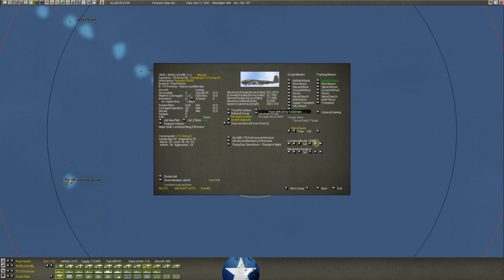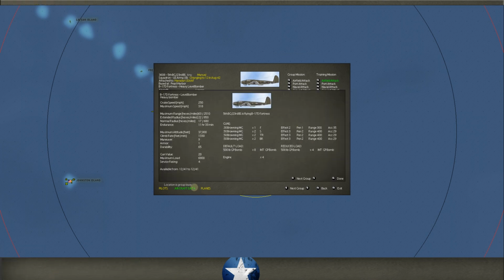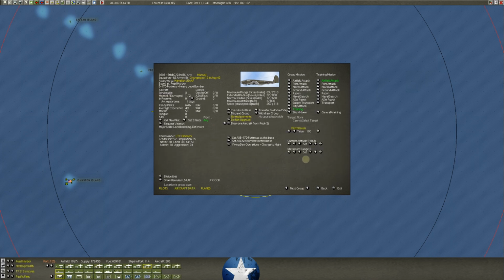The B-17 is probably 15,000 feet. It's fine. You could go higher, obviously, if we look at the aircraft data. Their max altitude's all the way up at 37,000 feet. The higher you run them, the less accurate they would be. Let's just train those at 20,000 for now.